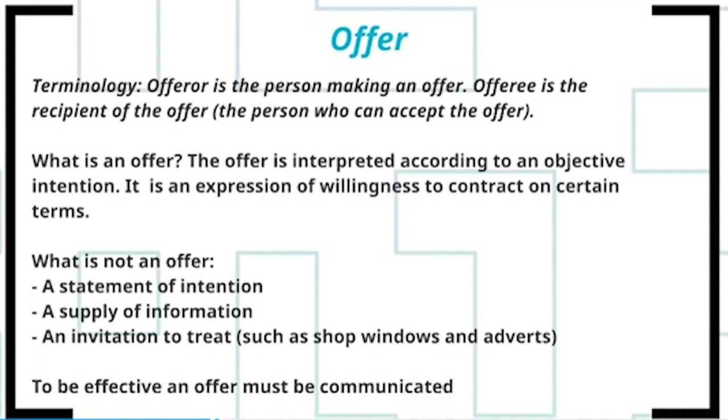A supply of information suggests the following. If one party provides information to another party, he supplies the information to enlighten the other party. The statement is not intended to be acted on. An invitation to treat. An invitation to treat is an indication of a willingness to conduct business. It is an invitation to make an offer or to commence negotiations.